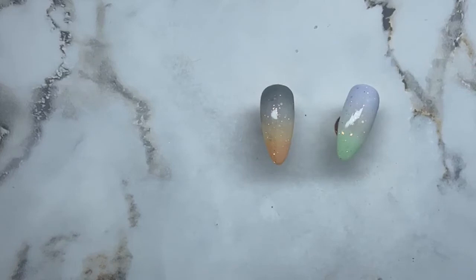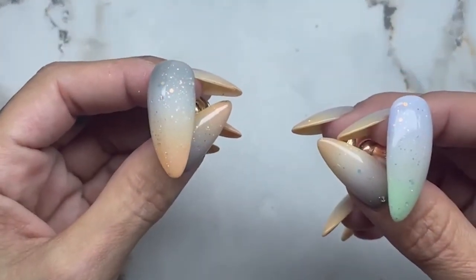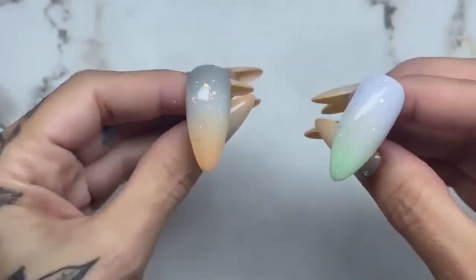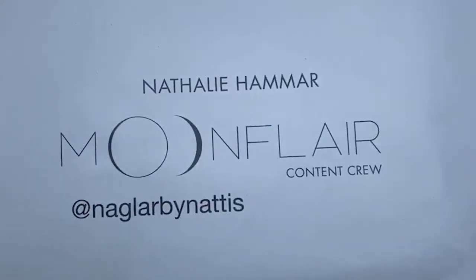They are not released yet but very soon — keep an eye out! So pretty. I guessed 'galaxy' on Instagram. We will become a Creative Beauty in Canada — okay, I think Tesso should answer that, I have no clue. But I'm guessing they should be available to all the resellers. I think that was it for today.